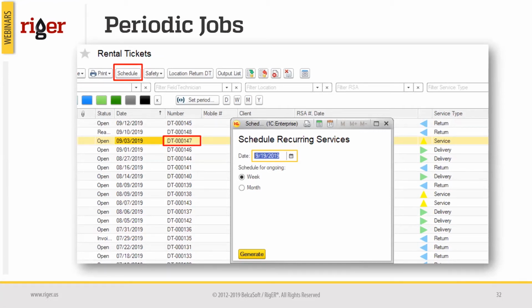I can select either for the week, for the month ongoing, or I can define a date until which that service needs to be reoccurred using the pattern that we have defined inside the service ticket. And I just click on generate, and this will generate all the applicable service tickets for me to have the schedule present in the system and not do anything manually.